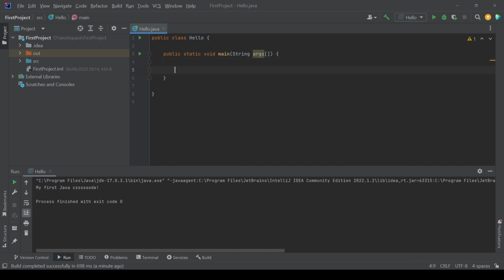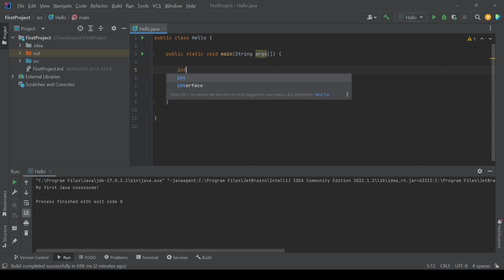Okay, so let's start with something called variables. What are variables in Java? Every time you're developing a piece of code, every now and then you're going to need to store values. Any kind of values, maybe a name, maybe an age, maybe a date, anything. And how do you do that? You store that value in memory, inside a variable. So let's say that you need to write code that stores the age of the user. You can type int age equals 25. Never forget the semicolon here.